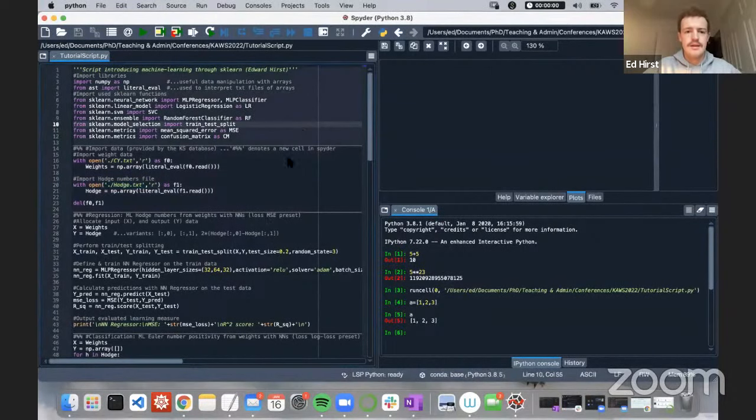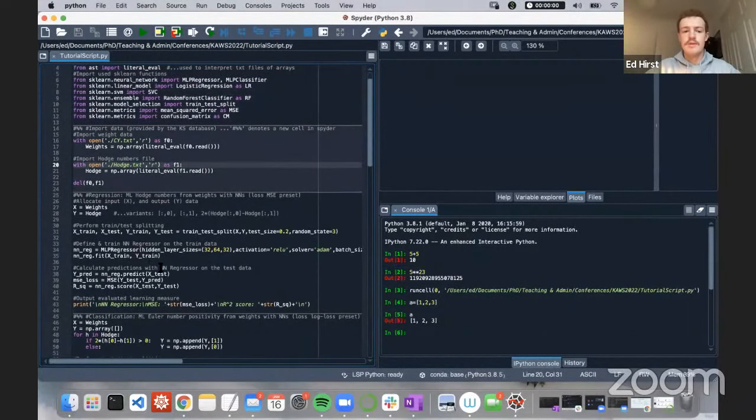The other thing I just wanted to say is that here, in Spyder, you have this symbol here, which denotes separation into cells. So when I send instructions to the console to run, it will just run up to this horizontal line. And then when I'm in this one, it will just run everything within those two horizontal lines. So it can run sequentially, and that way, if I were to make a mistake in this, then I can edit it and go back and just run this one. I don't need to rerun everything before it. So it's a nice way to segment your work as well. So that's just what's going on here with this segmentation.